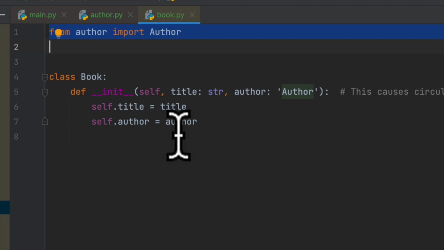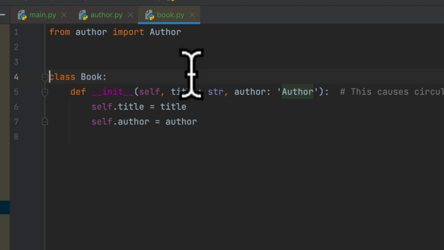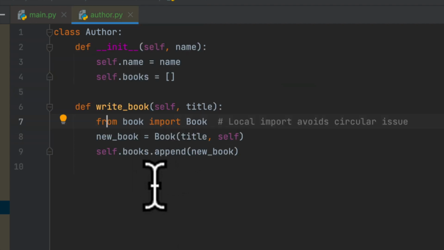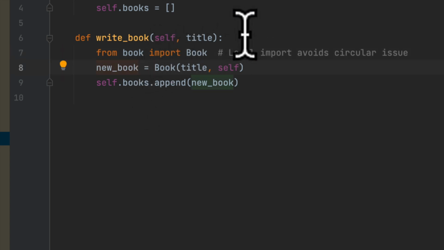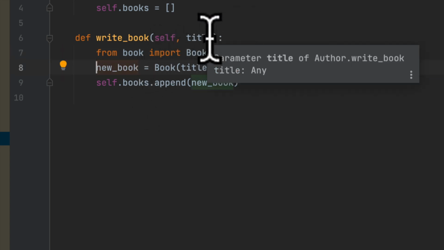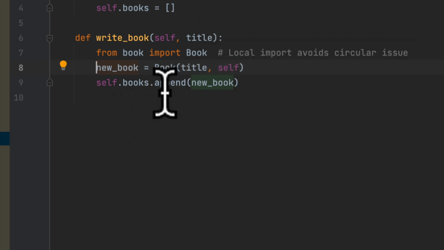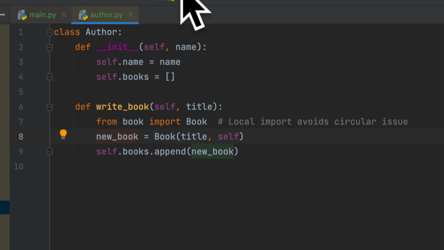This wouldn't be a problem because now the interpreter already has the author class instantiated. It wouldn't cause any error now because we already created the author. It already loaded in the namespace. So it sees that the author is imported and says, yep, I already have that. And it goes to the book and it calls the init function, and it sets the title and the author here. And then after the import, it sets whatever the user passed here, the title of the book here, and it also adds the book to the array here.